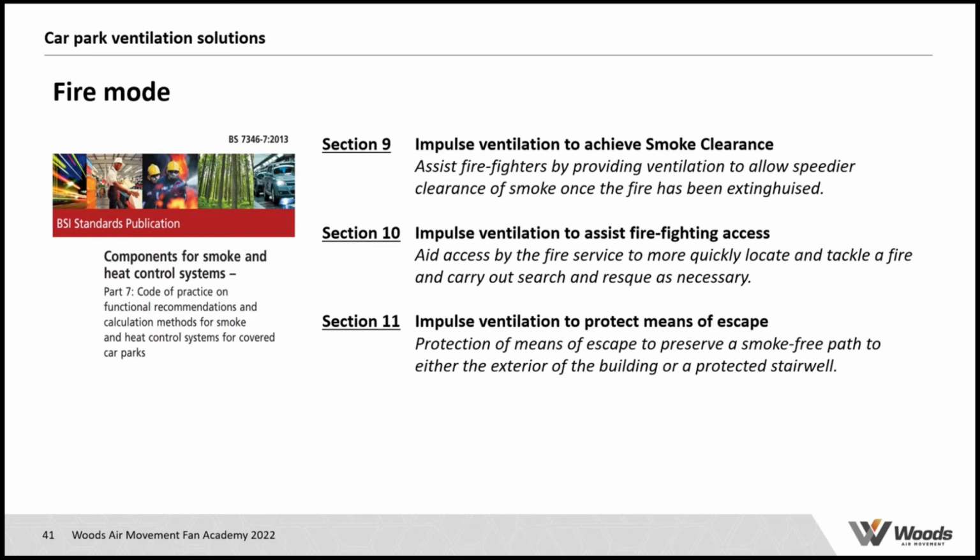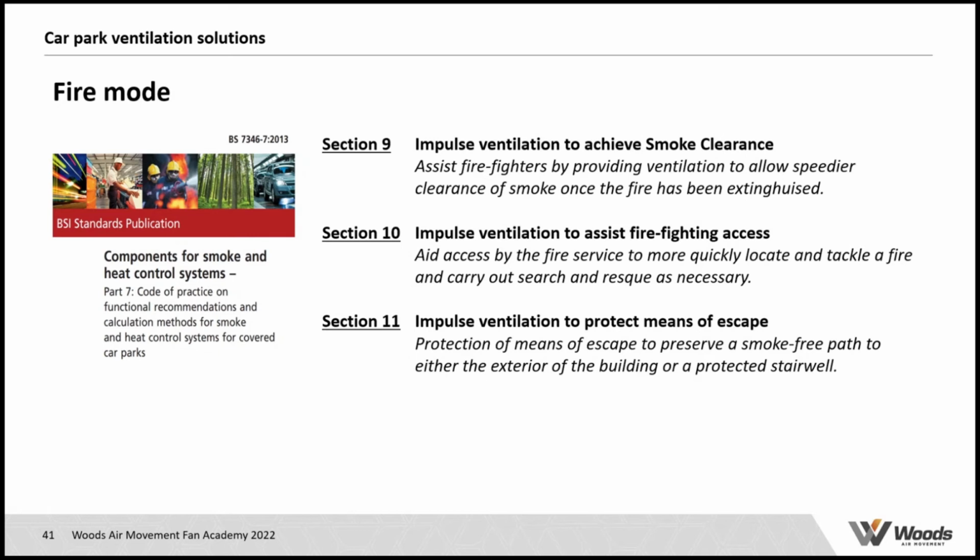So I think it was 2006 when the first edition of the Code of Practice BS 7346 Part 7 was introduced. And the reason to include this in the presentation is because we have seen that in most countries, BS 7346 Part 7 is quite often also referred to in specifications for car park projects to outline requirements in the event there's a fire in the car park.